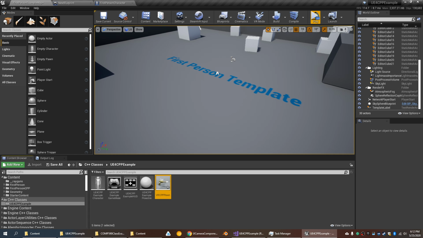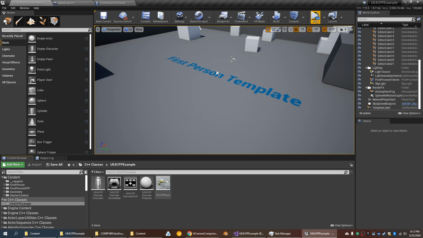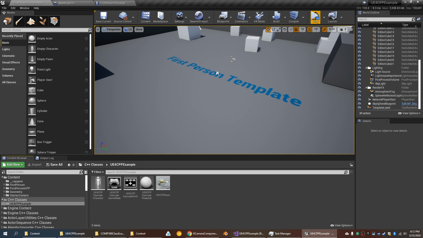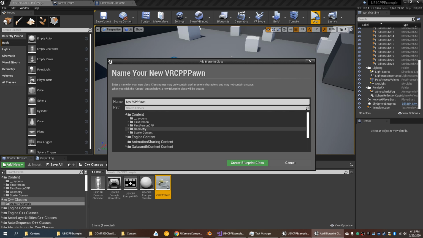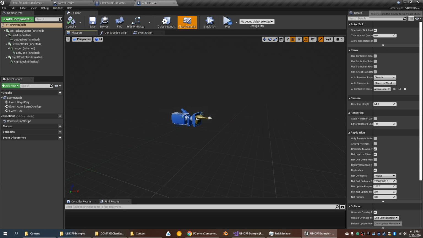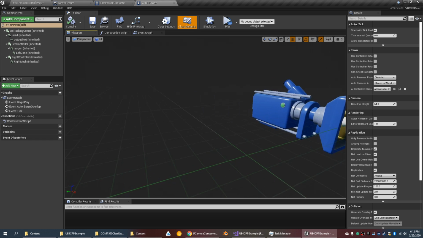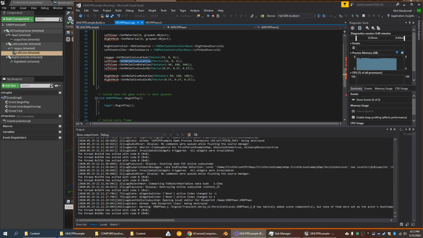So yeah, positioning these in C++ accurately is pretty much impossible. So what we can do instead is create a blueprint subclass that we use just for the positioning of these things. So I can right-click this and say create a blueprint class that extends the C++ class, and I'll call it VR BP pawn. And you can see this is a subclass of this C++ class that I'm working with right now, and it has all of these things. And yeah, they're already initialized because I set them in the constructor.